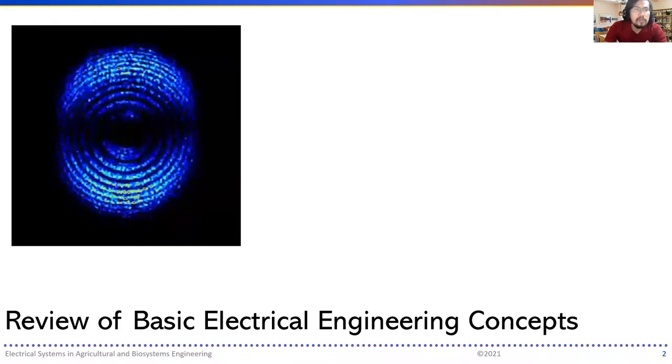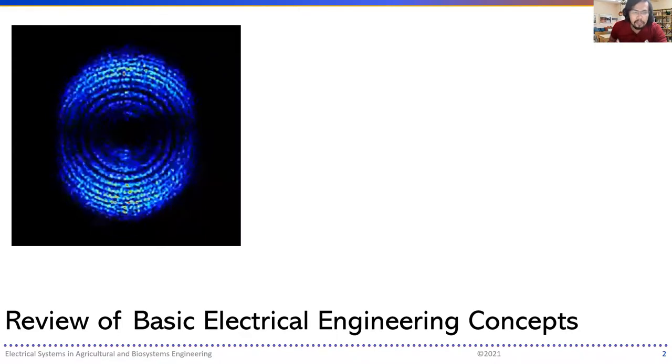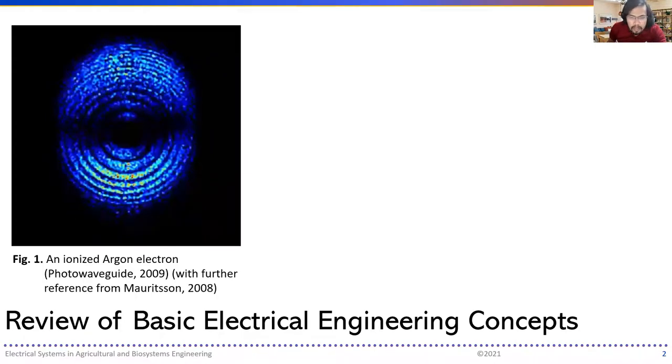So we have here the first moving picture of an electron. More than a century since harnessing the power of electricity to light up and to industrialize our cities and industries, we finally have the physical evidence of the phenomenon of electromagnetism. So this electron has been the fascination of our physicists for a long time.